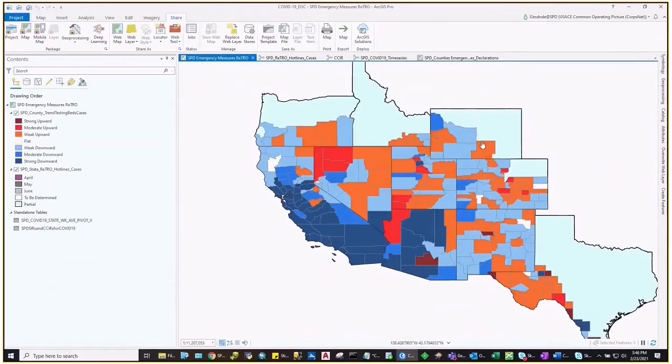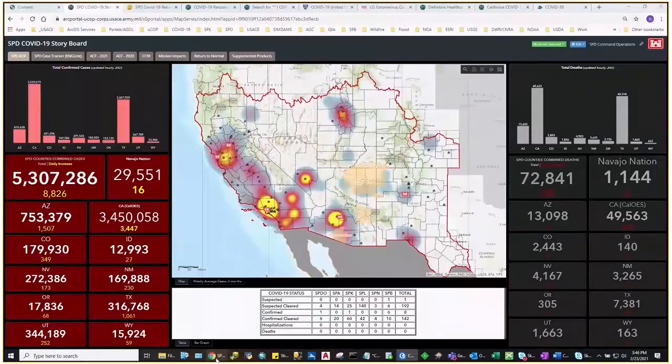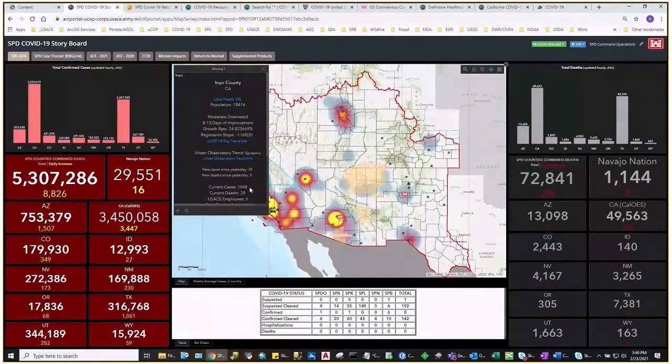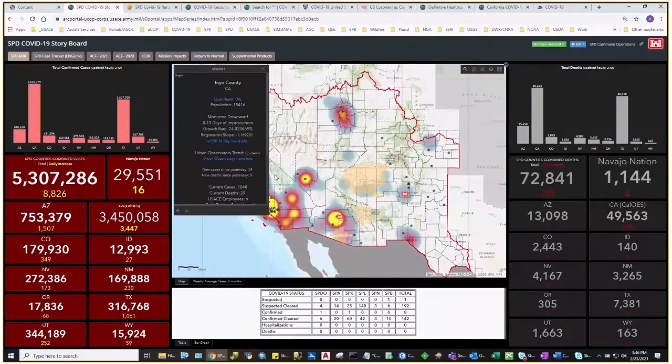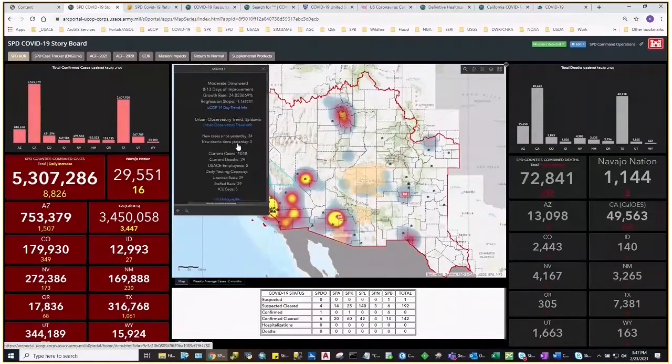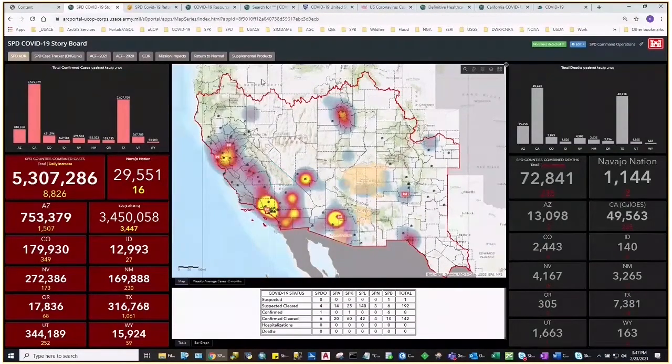That final output feature is then published up to our ArcGIS portal to represent that combination of source. And the benefit to that, or one of the benefits to going through that process, is that we get a more informative pop-up. So usually when you bring in data into ArcGIS Online, or in this case ArcGIS Portal, you get a pretty generic pop-up. But with those combined sources, we're able to provide more information within a single click. So you see here we have our UCOPS trend, also the urban observatory trends, and then Johns Hopkins information. So that's a way to use various sources to make a more informative and useful dashboard for your users.